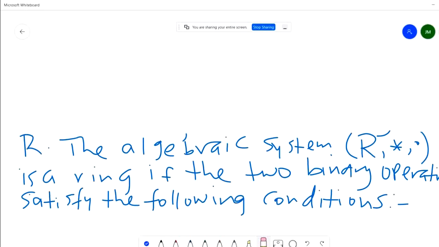we shall classify them. The first few ones, actually the first four, are under addition, the star.